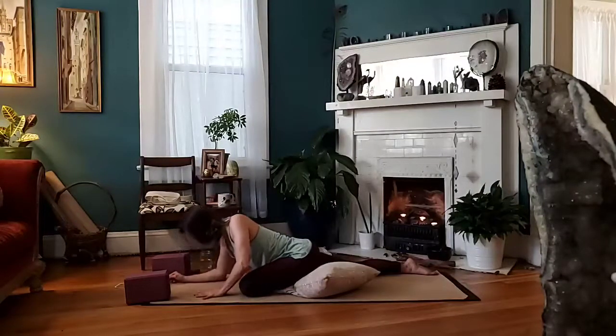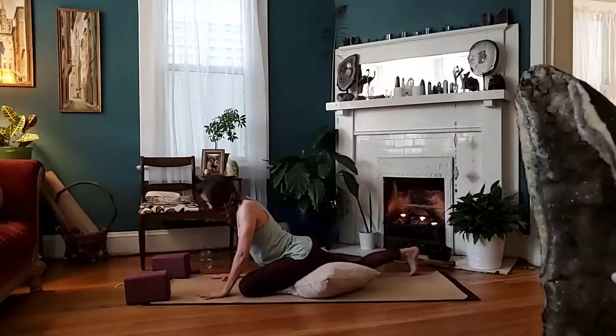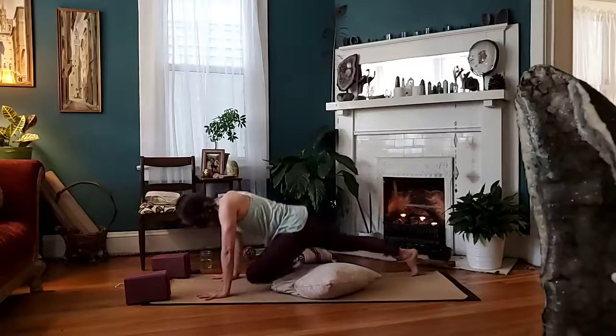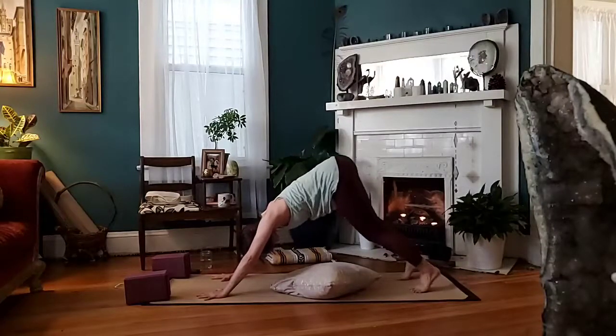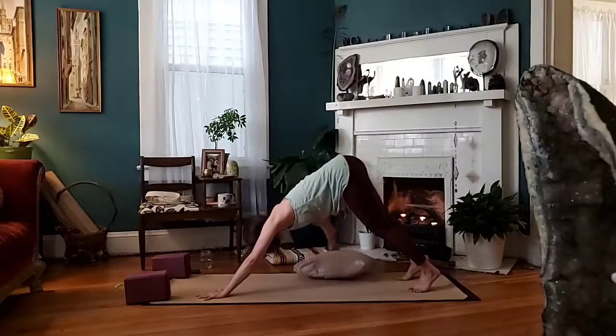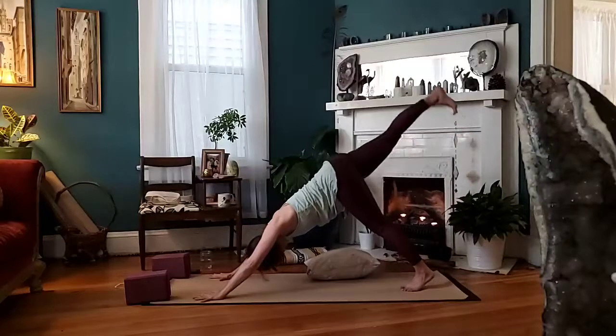Slowly walk the hands under your shoulders or so. Tuck your right toes under. Lift back up, passing through downward dog just to make the transition. Moving your pillow or blanket to the other side. Inhale your right leg up to the sky.